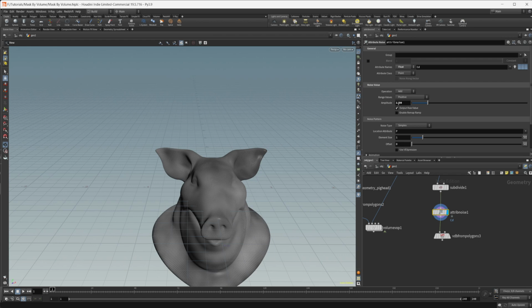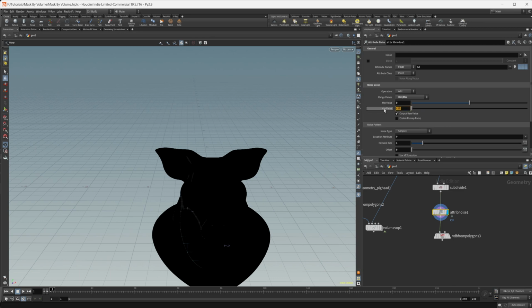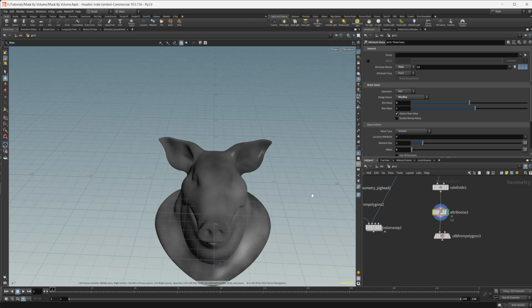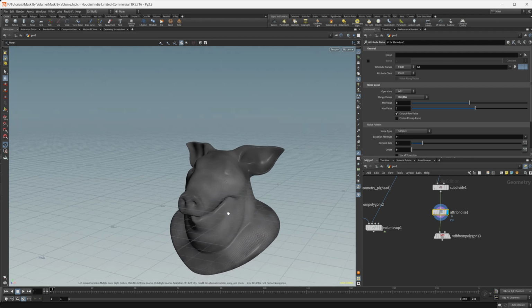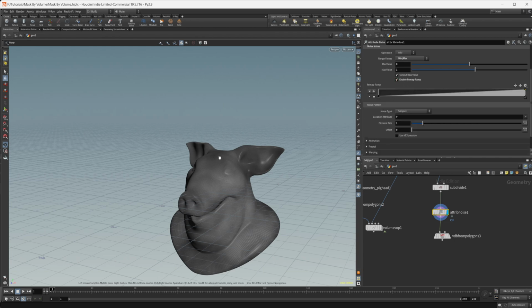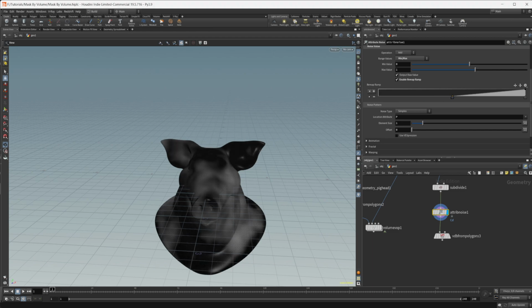And we can crank up the amplitude if we want. I'm just going to leave it as is. I'm going to change this from a range of values to a min max. There we go. So I want this, as I said, to stay between 0 and 1, because that's all a mask is. 0 is just the black values, so we'll have nothing showing up there, and 1 will be the white values, and that's where all of our displacement should be showing up. So you can play around with this however you want. You can even animate this if you want, but we want to check this enable ramp, remap ramp. And then we can add some contrast to this just to make this a little bit more evident here.